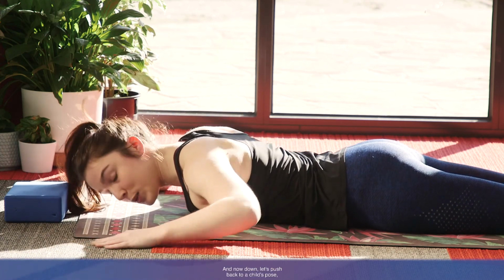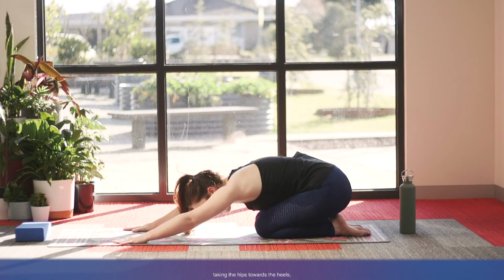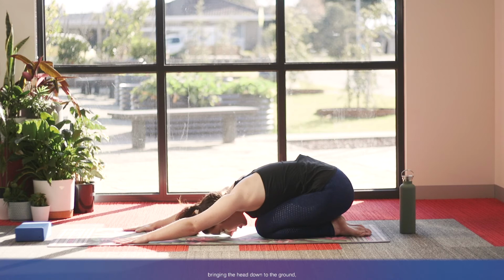Inhale down. Let's push back to a child's pose. Just take a few moments rest here. Rounding out through the spine, taking the hips towards the heels. Bringing the head down to the ground, reaching forward with those hands. Take a few moments here just to rest.